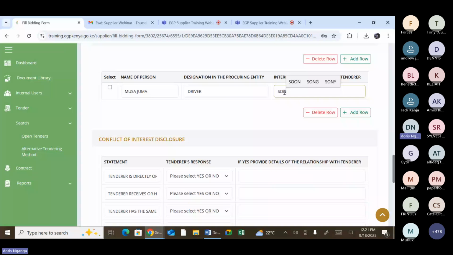Remember, if you have a conflict of interest when participating in a tender, you have to declare that interest. So in this instance, this was just for demonstration purposes, so I'm just going to leave it blank.